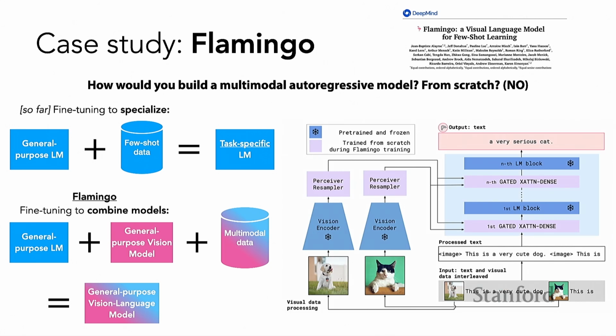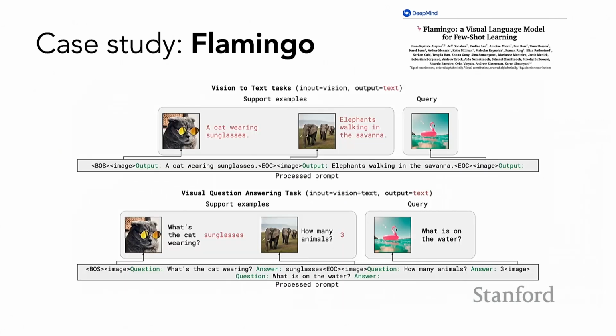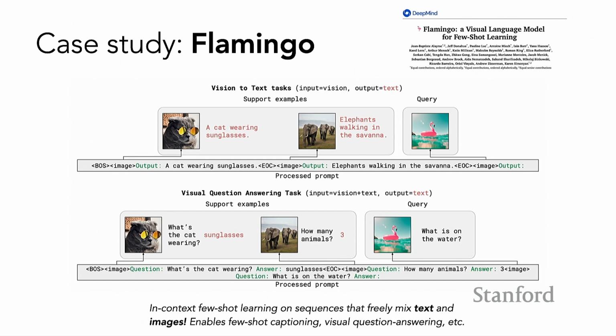And I'm not going to go through the architecture because we're running a little low on time, but it looks kind of weird, but it's actually pretty straightforward. But what's really interesting about it is you do this autoregressive pre-training basically with unsupervised data scraped from the web of websites that have both images and text. And now you get a model that you can do few-shot prompting with the way you can with GPT-3, but you can have images in the input too. So you can do sort of few-shot image captioning or visual question answering.